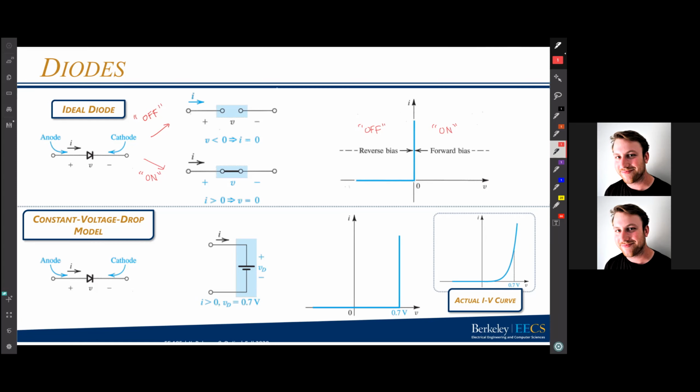And so when we use the constant voltage drop model, we still have our off state as an open circuit. You can approximate diodes as an open circuit when they're reverse biased because that reverse saturation current is so small. I shouldn't say all diodes. Zener diodes actually have a low reverse breakdown voltage, so you can operate them in reverse bias mode. And all diodes will break down at a certain point. Way back here, you'll have some avalanche breakdown, where the voltage gets negative enough that the current flows in the opposite direction. But for now, don't worry about that. This is the constant voltage drop model.